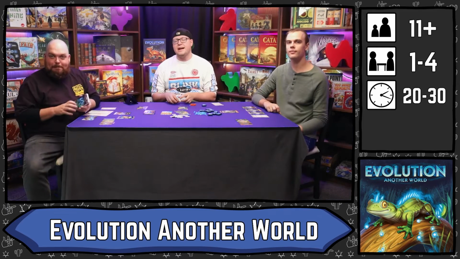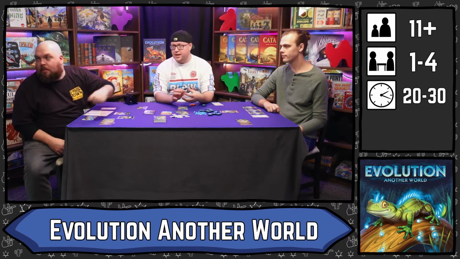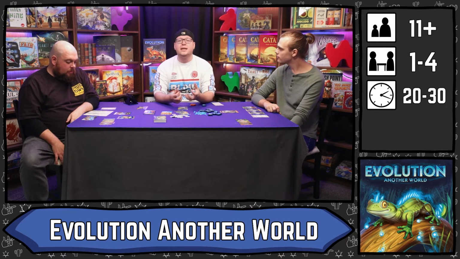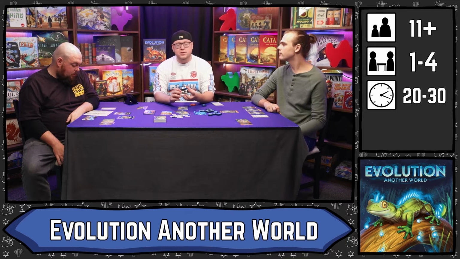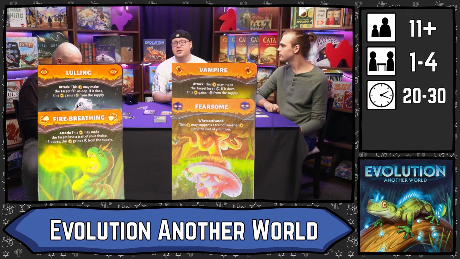When you choose to take the attack action, you choose one of the other creatures on the table that can be yours or somebody else's, because in this game, unlike other Evolution games, you aren't going to be killing any creatures, you're just going to be stealing or getting rid of their energy. Most attack actions will let you take an energy from the supply and then give you some kind of bonus based on the attack action that you take.